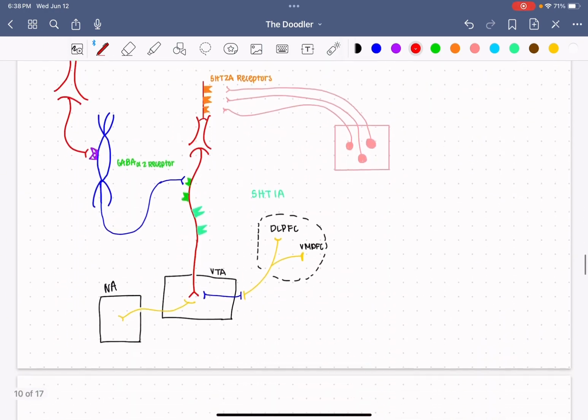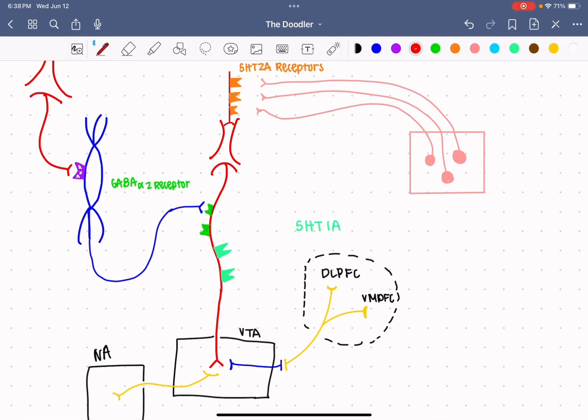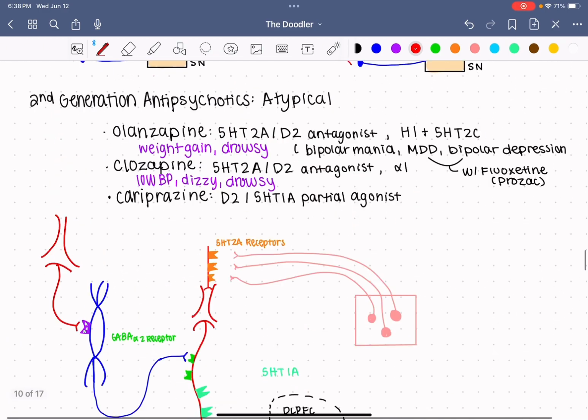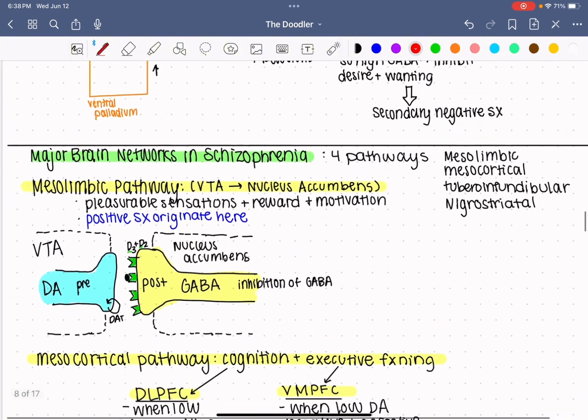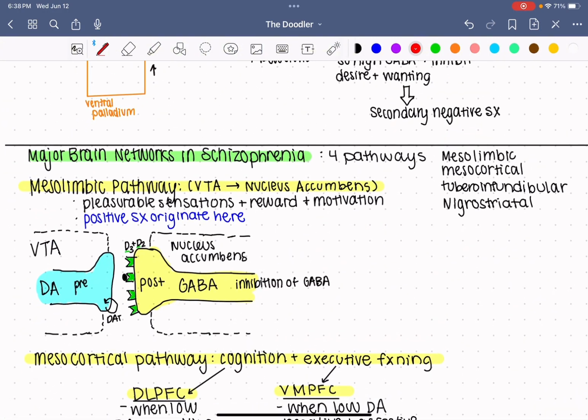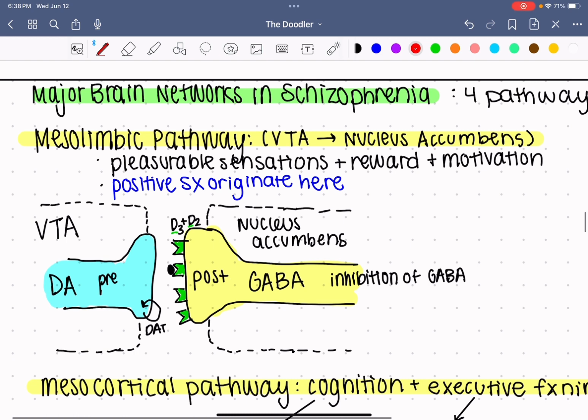I think, do I have a picture here? Yeah, here we go. So they bind, oh shoot, I was in my other one. But they bind, where is it? This one right here. In the mesolimbic pathway, this is where the positive symptoms occur. These drugs will get in here and block dopamine from binding, so that there is no inhibition of GABA. So then GABA's high, and that high GABA will inhibit downstream effects. So this will inhibit positive symptoms. So this is why they're so useful, because they work through the mesolimbic pathway to decrease the positive symptoms.